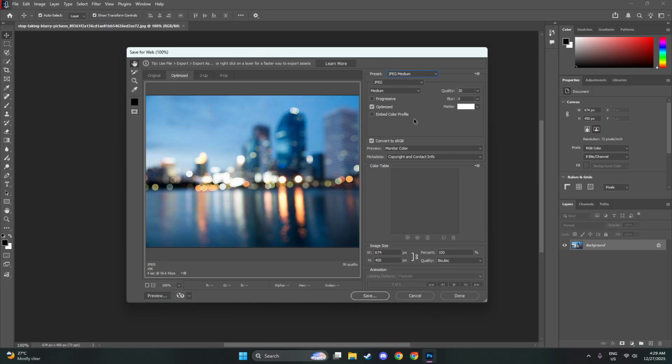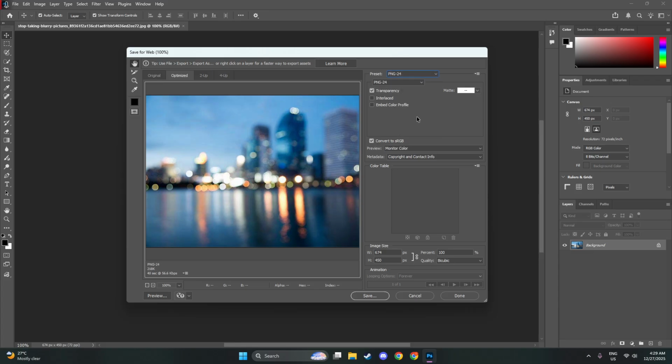Choose PNG24 when you need high quality and transparency. PNG24 is lossless, so it preserves crisp edges and subtle details, and it supports fully transparent backgrounds. This is perfect for logos, UI elements, product shots on a transparent canvas, or any graphic where clean edges and soft shadows matter. The trade-off is a larger file size compared to JPEG, which is often worth it when transparency is required or when you want pixel-perfect results.